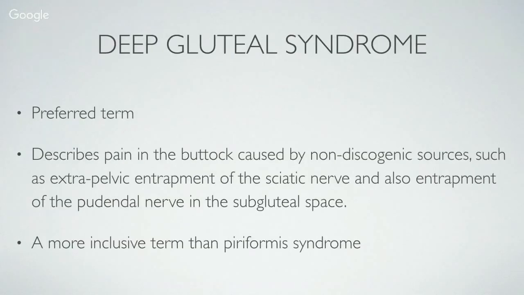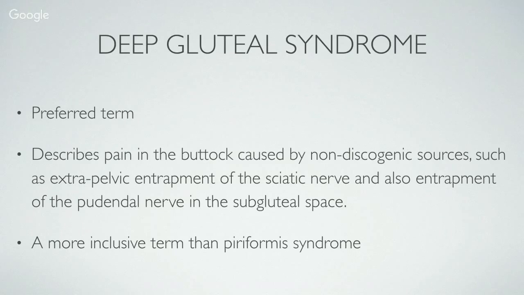So deep gluteal syndrome is more of a preferred term. It describes the buttock pain caused by this non-discogenic source, extrapelvic entrapment of the sciatic nerve, or also entrapment of the pudendal nerve in the subgluteal space. It's felt that this is more of an inclusive term than piriformis syndrome and more appropriate for further research.